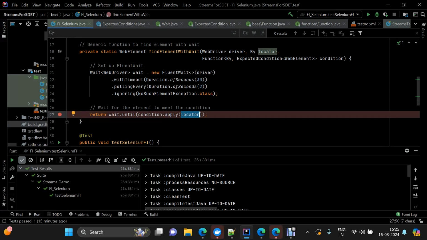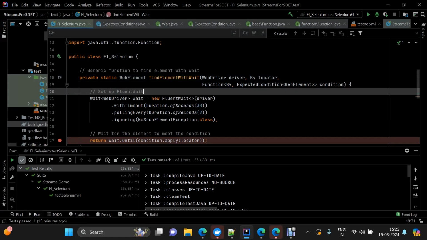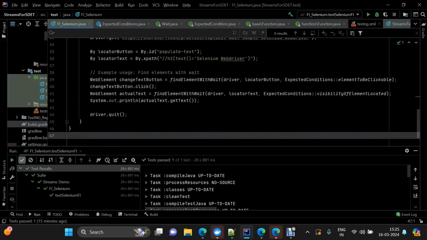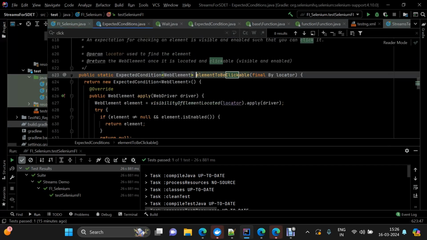So we do not need to pass any argument in this particular thing, and method reference will take care of this. This method reference is what we have passed, and whenever the apply is triggered, the By from that apply method will go into this, the locator will go into this, and the condition will be evaluated, and we will get this ExpectedCondition WebElement reference.